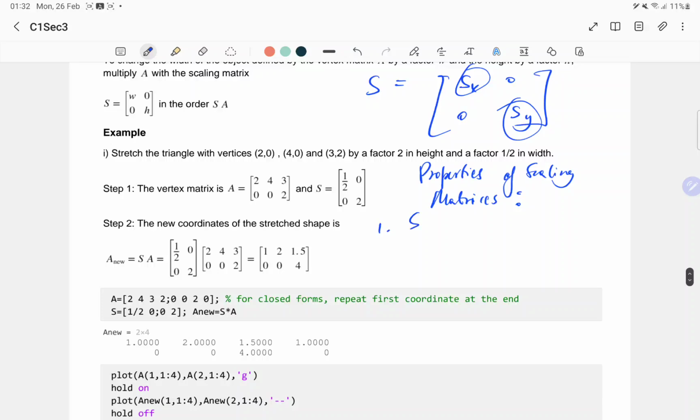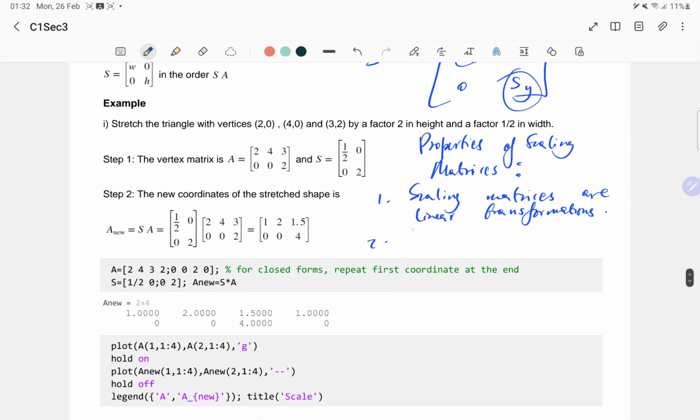Number one, scaling matrices are linear transformations. Number two, they preserve the shape of objects but change their size.